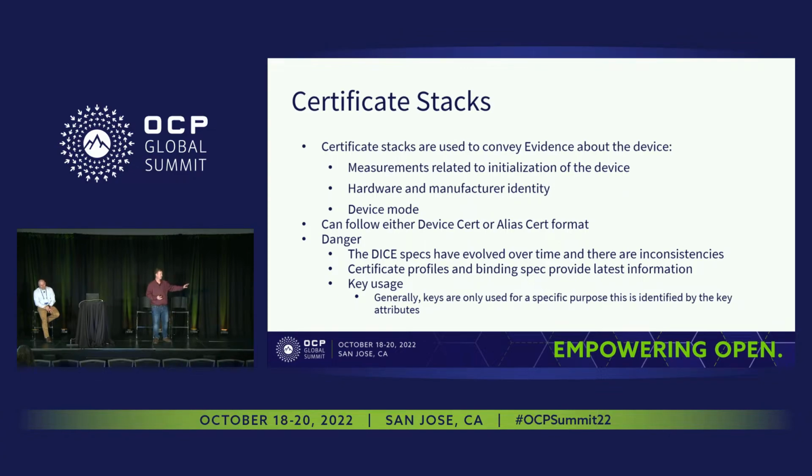And then just a note, this is part of the lessons learned from implementing this that Eric was talking about. There has been some evolution in the DICE specifications over time. We definitely encourage people to read the latest versions of the specs because there are some inconsistencies if you go back to the very first documents that were published. So you definitely want to go to the latest stuff.